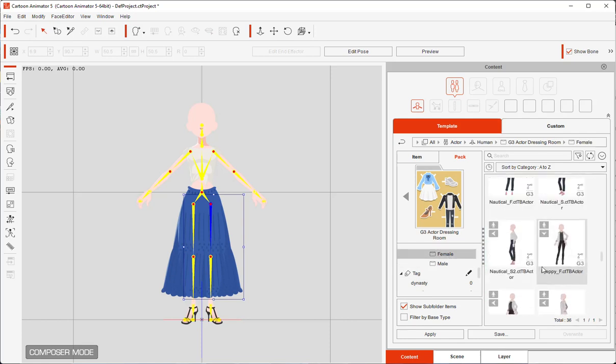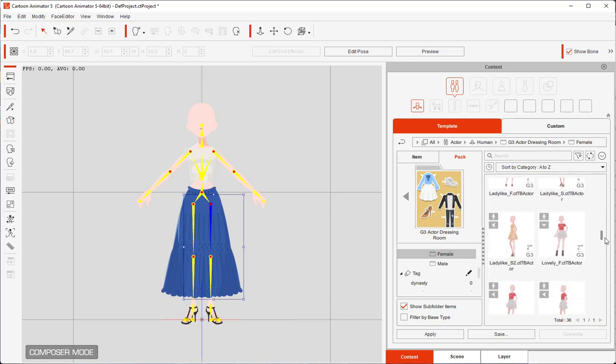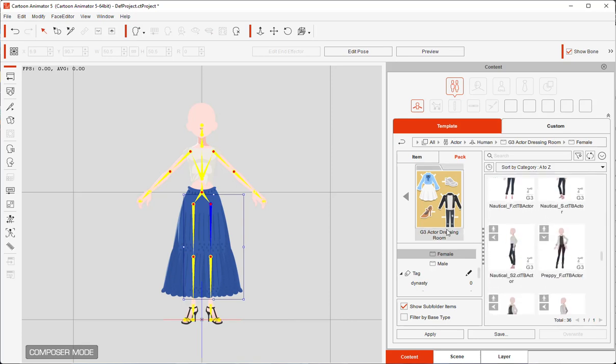Again, all there are here are the actors, actresses themselves. Where can I find the library of just the clothes from the characters from this package, from the actor dressing room? I don't see where I can select those.